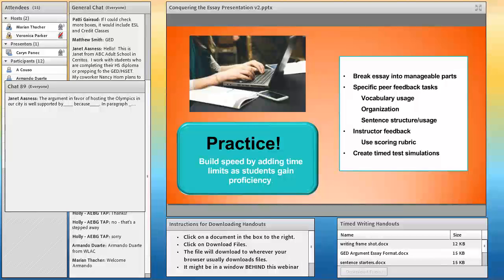So toward the beginning of the semester, it's a lot of discussion, a lot of group work and reading. But toward the end of the semester, it's a lot of writing. And this might mean writing a new essay in class every day. And then at the very end, I'm sending them home to write. But I really don't have them do much writing at home until the very end of the semester because I find they just don't feel comfortable yet. And then they just don't do it very often.